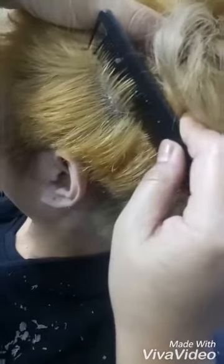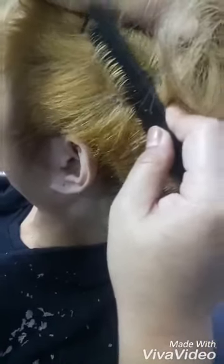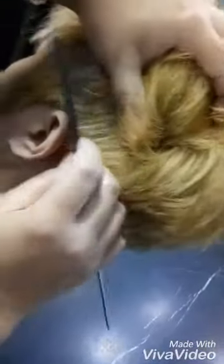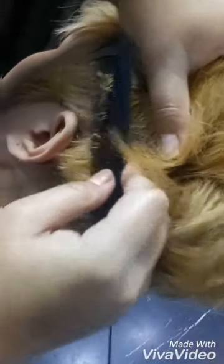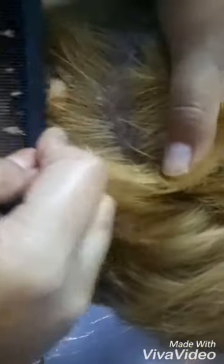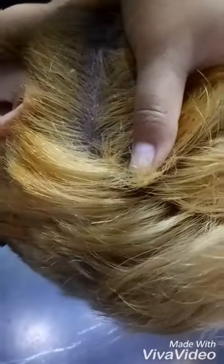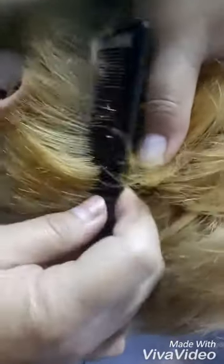It's scary in some way, but it's enjoyable to remove it. I love to remove it. I always keep on peeling someone's dandruff, or if I have it, sometimes I keep on peeling it off. So today I'm just taking a comb and removing it step by step, line by line, and it's looking very clean.